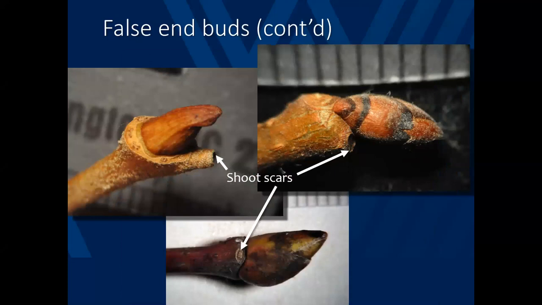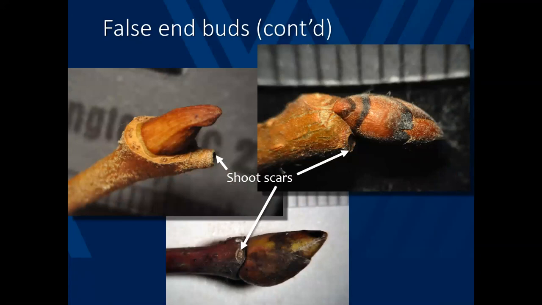A lot of trees have this indeterminate growth form. Here are a number of them, and what they leave is a shoot scar, where that undeveloped terminal portion of the twig dried up and fell off. Over on the left here, we have the American sycamore, or the eastern sycamore, and then we have an American elm right there at the top right, showing almost like a crater where that shoot fell off. And then down at the bottom is an American basswood, also showing a shoot scar. So these things with indeterminate growth also tend to exhibit a zigzag growth form, where the twig will be growing one way, and then at the next node, it'll shift and turn direction.